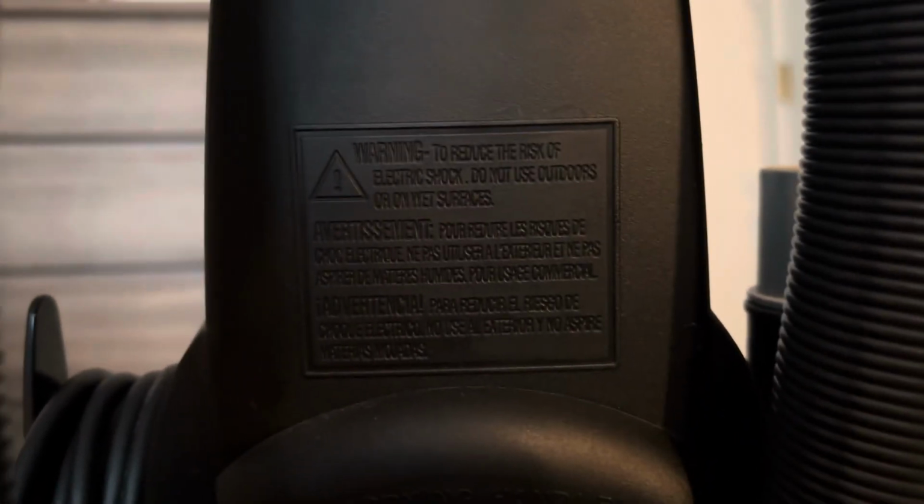$65.94, 167th day of 2004. Made in Korea, if you didn't know. Got a warning label right there. Do not use outdoors on wet surfaces. Got your carrying handle right there.